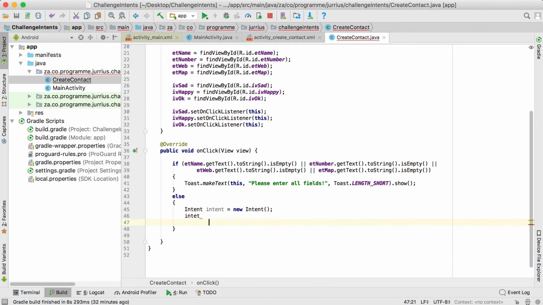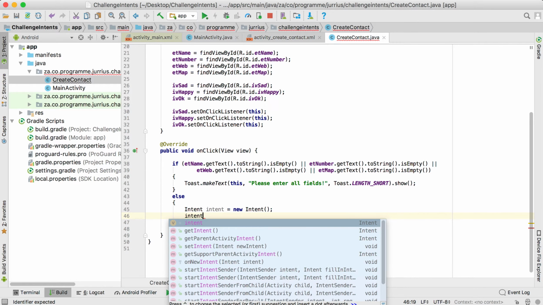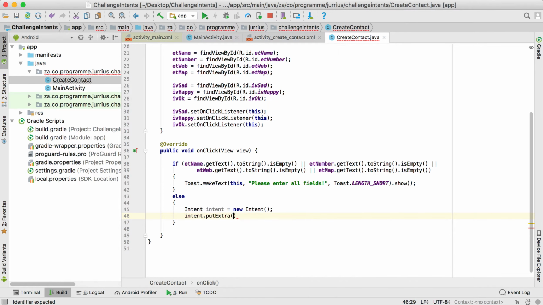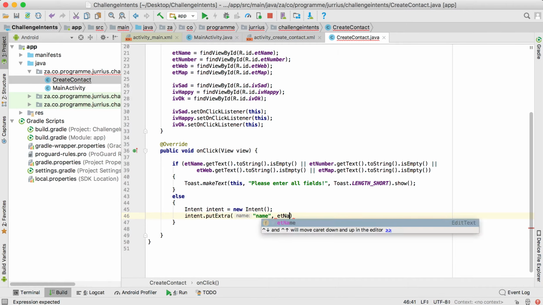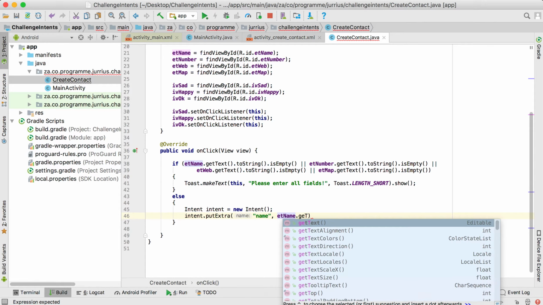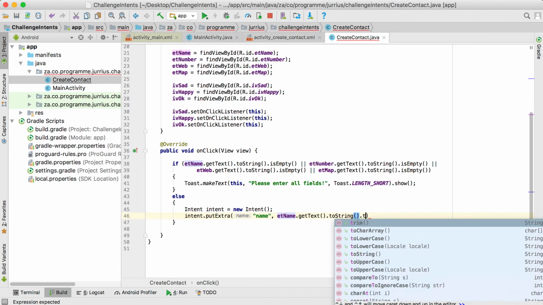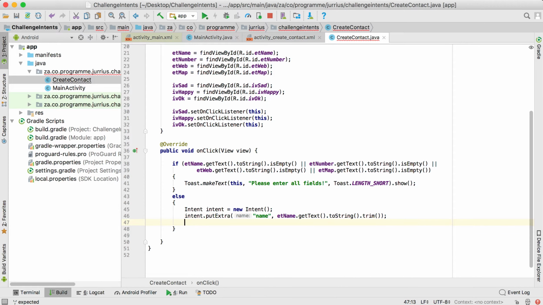So on this intent, we know now that the user typed everything there. So I'm going to use putExtra, and what I send through first is maybe the name, although we're not using the name, but I can send the name through by saying etName.getText.toString.trim. So that is the name. Remember, your putExtra method is a key and value pair.